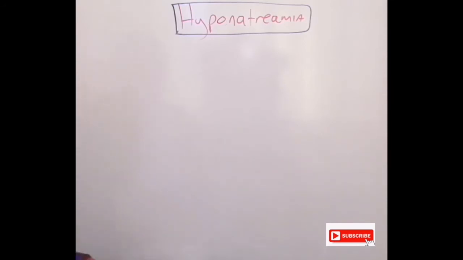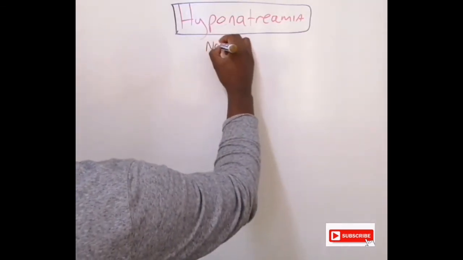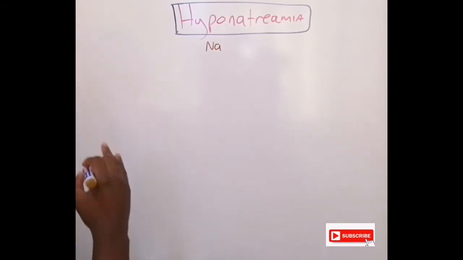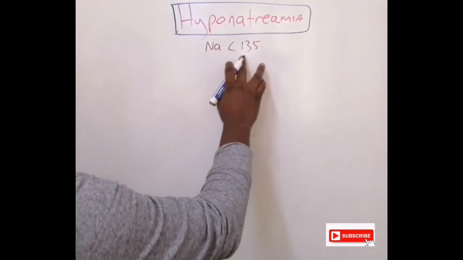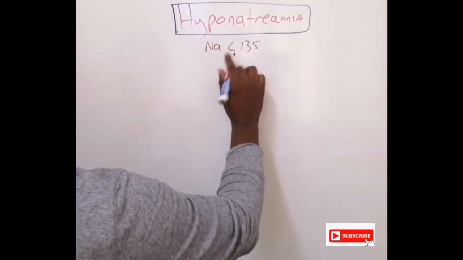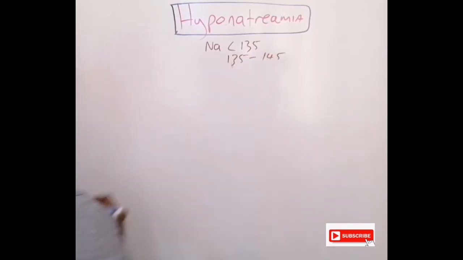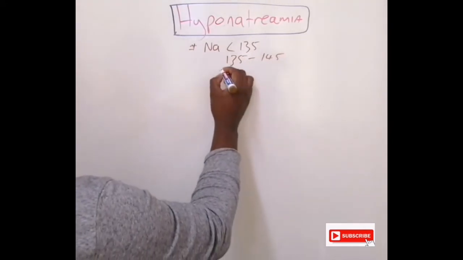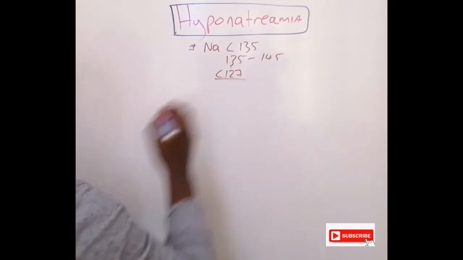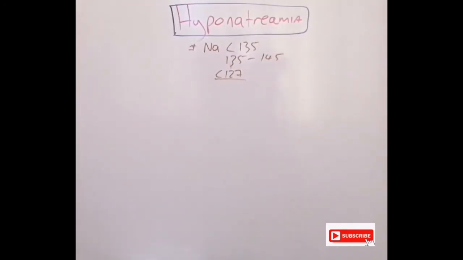As we can remember from the previous videos that we have done, when we talk about hyponatremia, we are talking about a sodium level in the plasma that is less than 135 millimoles, because normal is 135 to 145. I don't want to start talking about sodium being the most abundant extracellular cation, because in those videos we've discussed that. So that's why it's important for you to go back there first. But now the severe form of hyponatremia is when you've got a sodium that is less than 127 in the plasma, right?